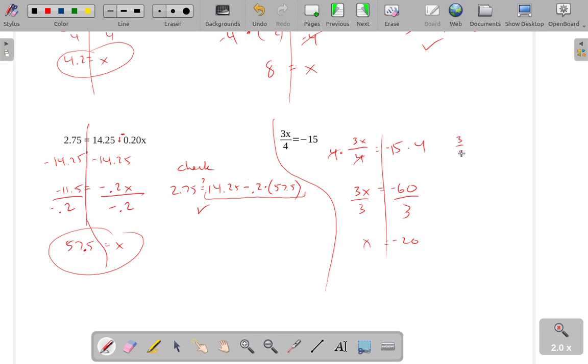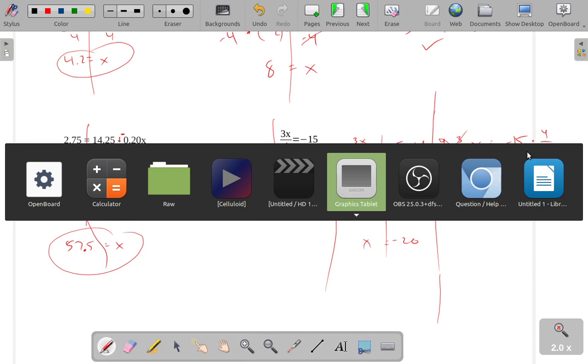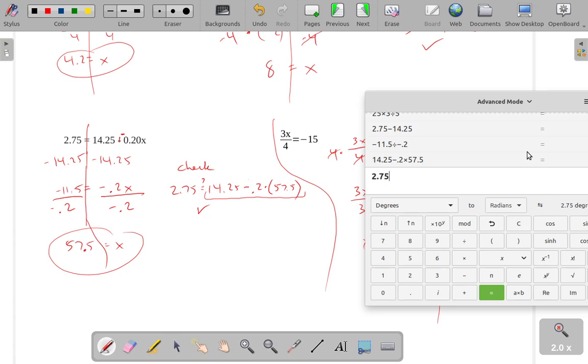Alternatively, I could think of this as 3/4 x equals negative 15. To get rid of multiplying by 3/4, I would multiply by 4/3. That is, its reciprocal. That's what we get when we flip the fraction upside down. So I would say this stuff cancels out. I end up with x equals negative 15 times 4/3. And you can actually see that that's going to be the same thing because I'm going to be multiplying by 4 and dividing by 3. So negative 15 times 4 divided by 3, which is again negative 20.